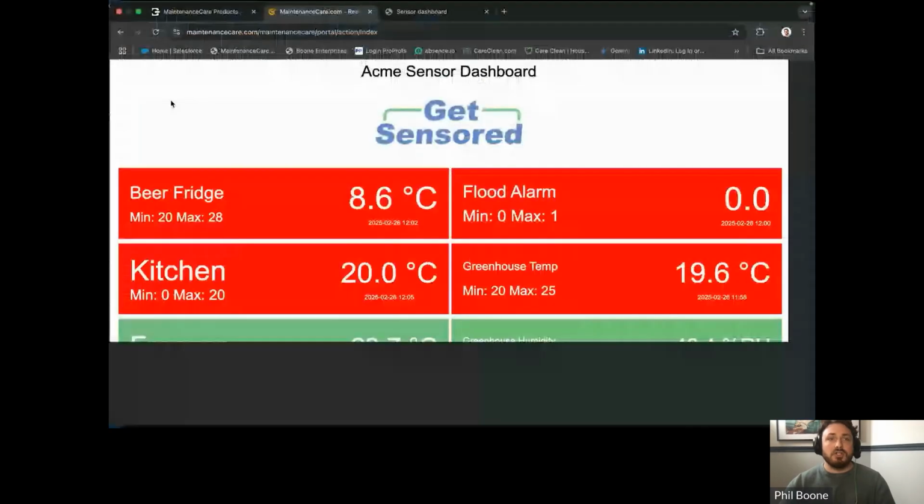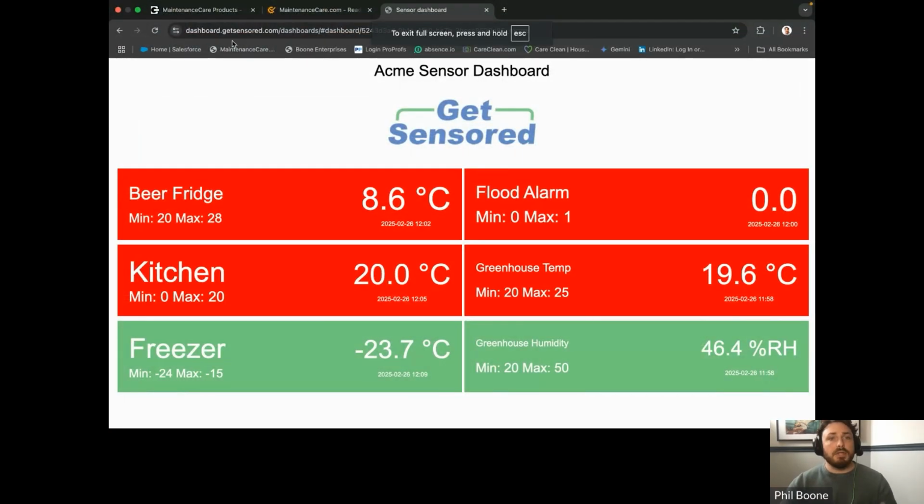What these dashboards are is just a link. So this link can be put on a mobile device, a tablet, and or a monitor just running in the background. They are fully customized. So if you have both departments running in conjunction, but you only want the kitchen staff to see their sensors, you group them together in your dashboard. You're able to modify the font, the alert colors as well.